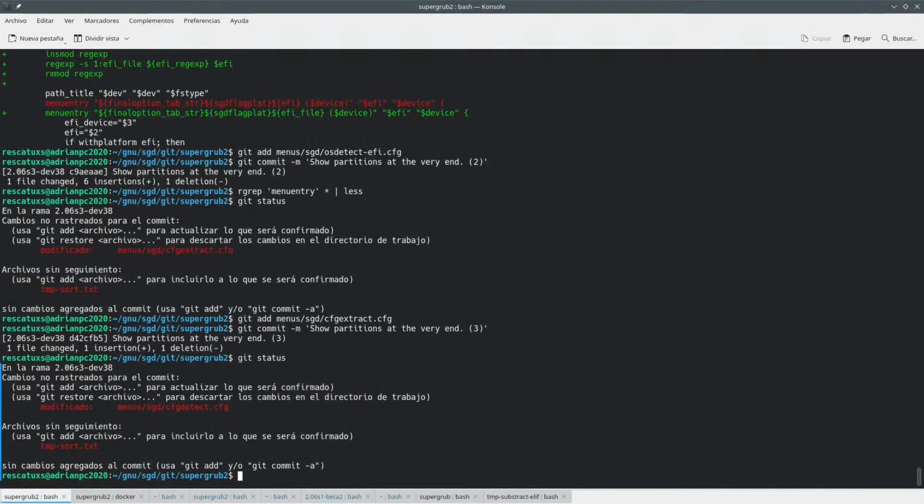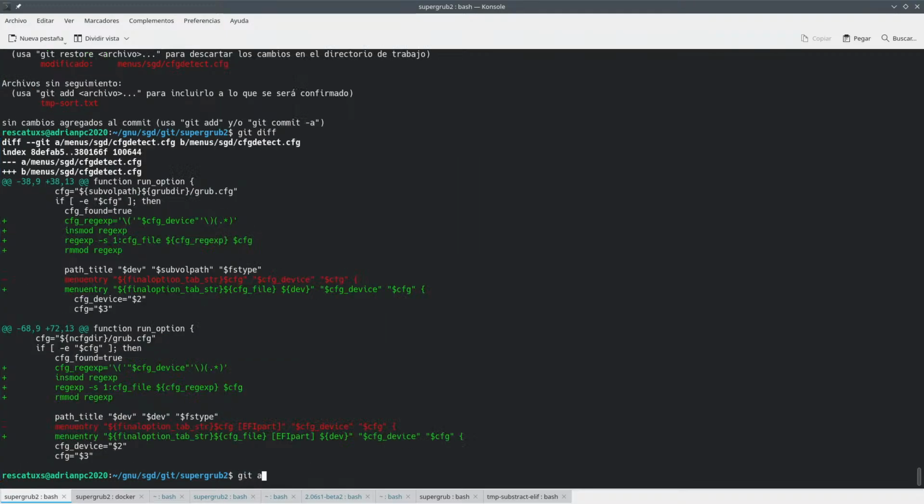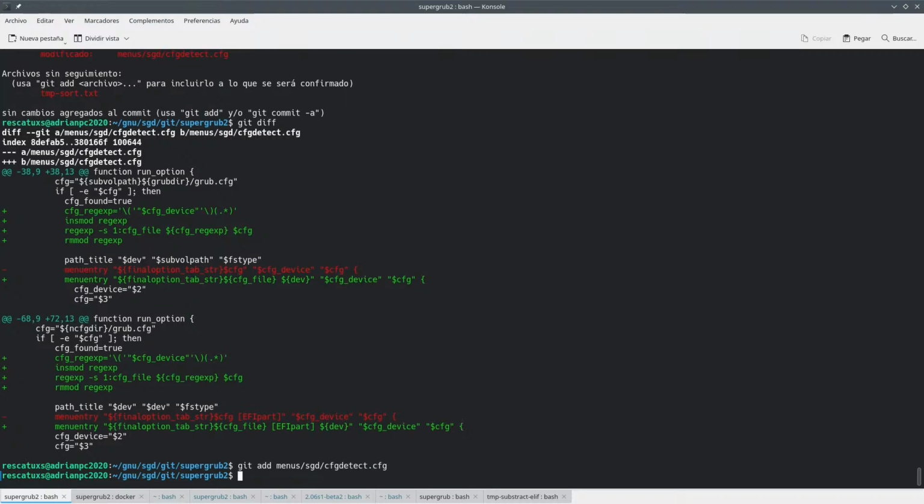So this is again another of these menus: SGD CFG detect one, number 4.